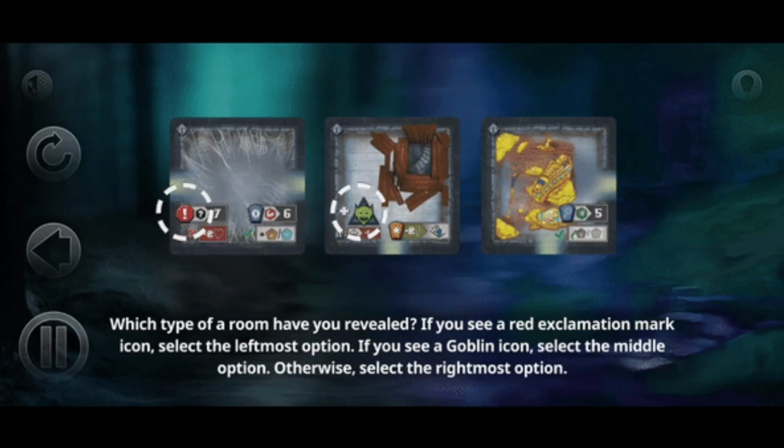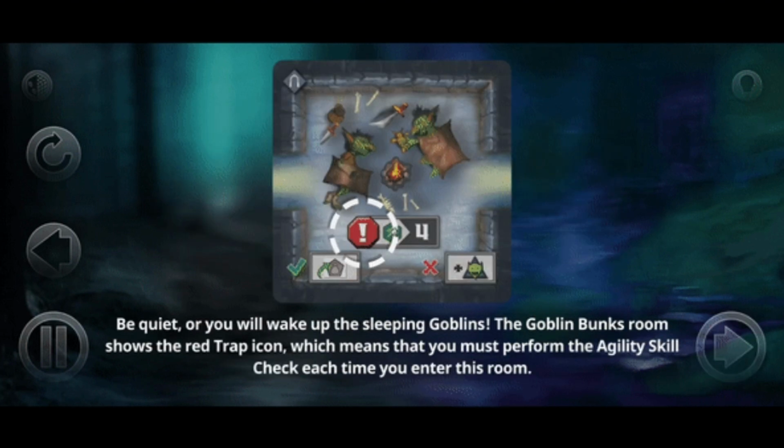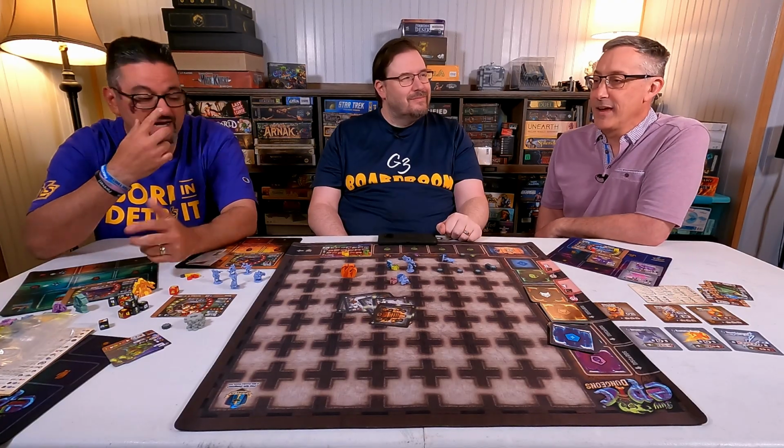Yes, it is. Yes, that's the exact card right here. There's a camera up there. Yes, that's my card. Yeah, again, step by step, keeps it simple, makes it clear. It's not oversimplified, but it's definitely not too complicated. It's right in that nice, happy zone of here's how you play the game, here are the basic rules, here are the mechanics you need to know. If you need help, come back to the app and we'll give you a refresher. It does a very good job. Yeah, I highly recommend it.